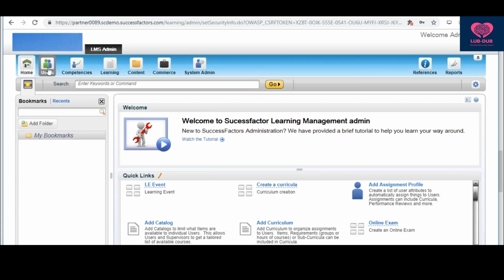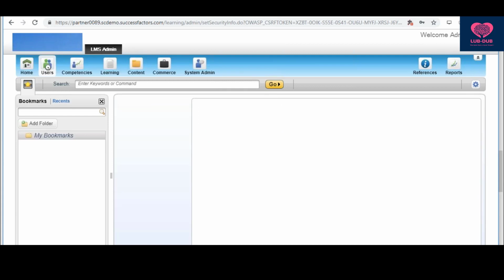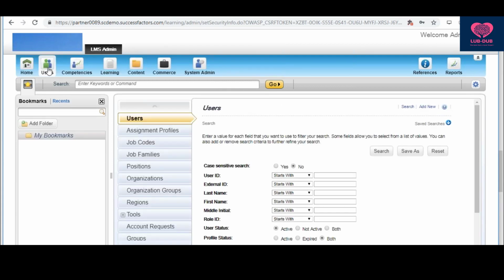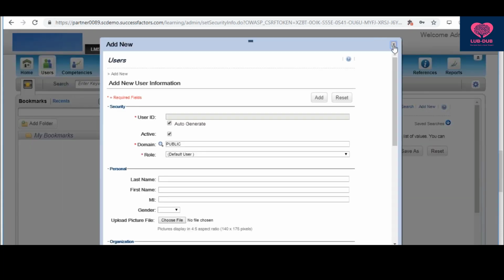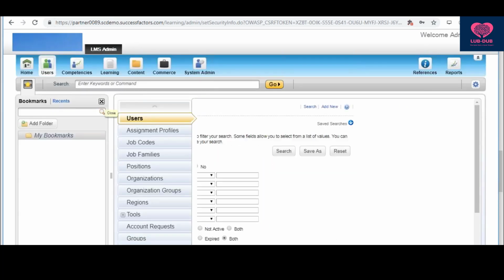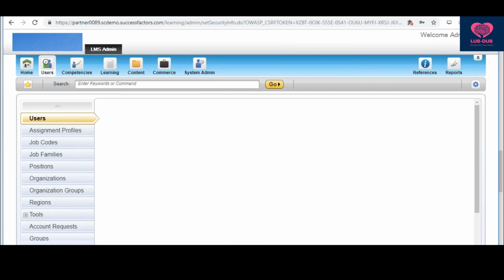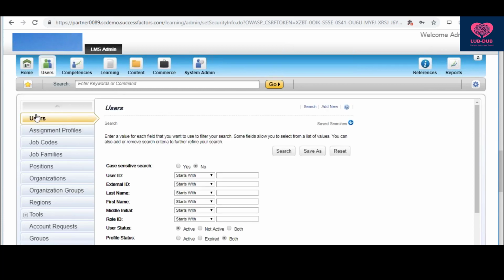Click on this user tile. Ensure the users menu is checked.